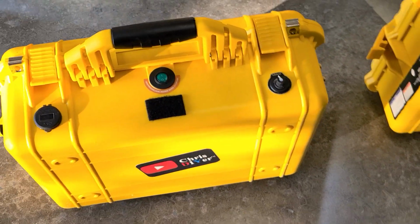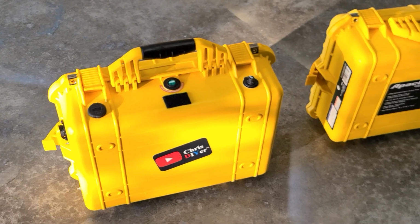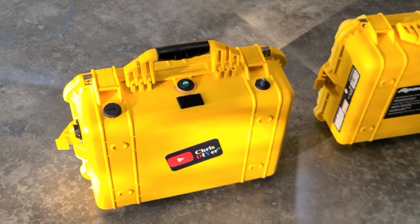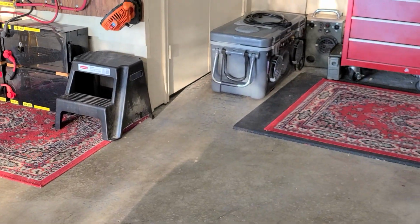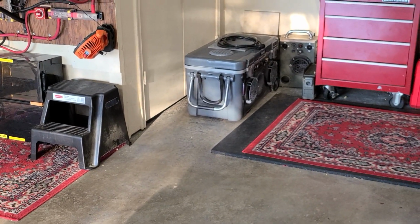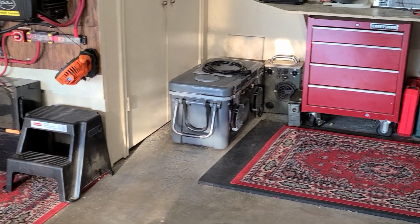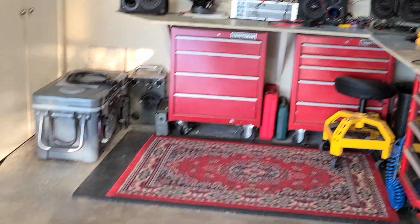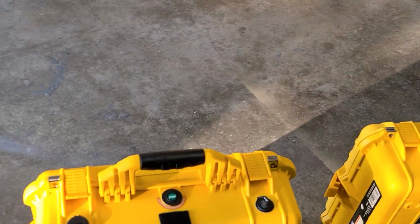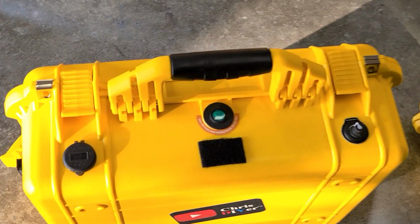February, so I picked up two of these Apache 4800 cases at Harbor Freight, and I converted one into a Bluetooth speaker. And as you know, I build quite a number of these high power Bluetooth speakers. That one's got like 400 watts per channel, and that one over there is about 300 watts per channel. This one down here, 150 watts per channel. It's got all the usual goodies on it.